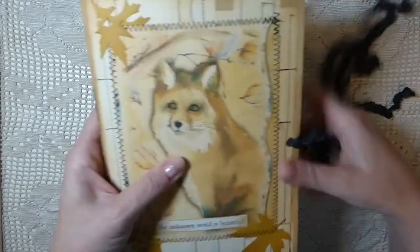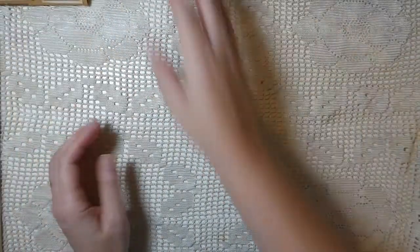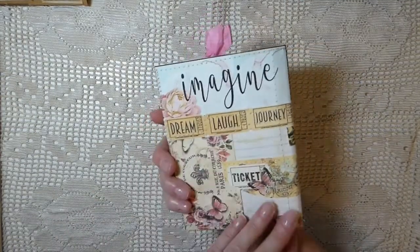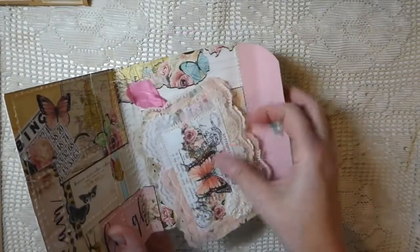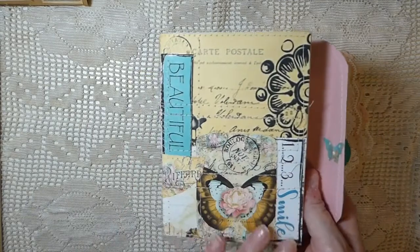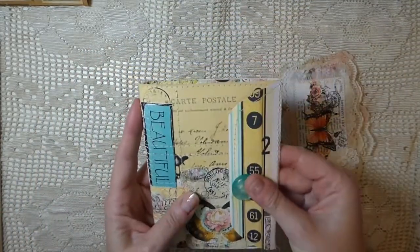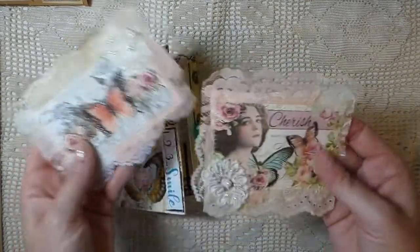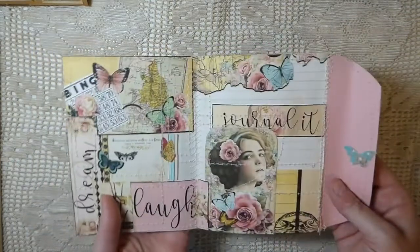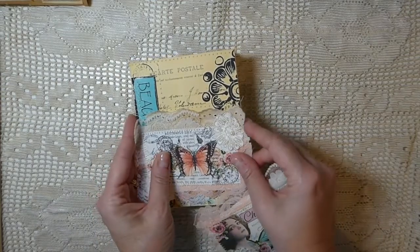I thought I'd quickly show you what else I'm working on, since a lot of people have been asking. I've got a lot of projects going at the moment. I'm clearing out scraps — here's the next one I'm working on. It's a little patchwork mini using Dreams Etc materials I had left over. I did some snippet pockets out of the same kit and I love how it's come out. I've just got to add the signature, and I'm hoping the signatures will fit in — they might be tight.